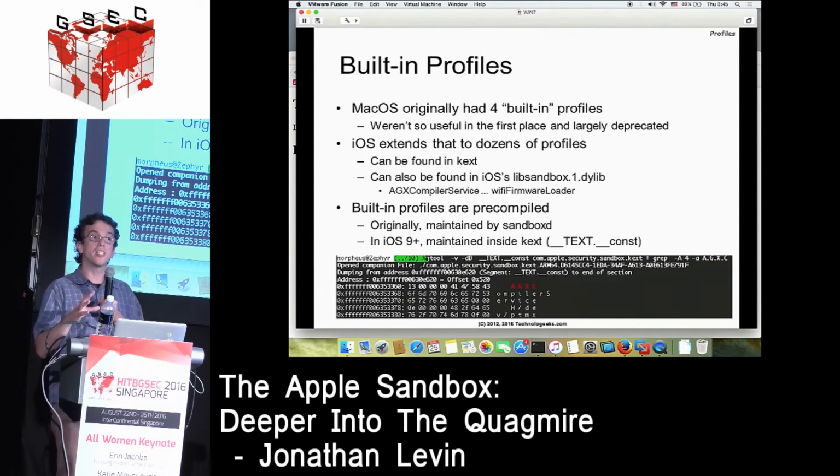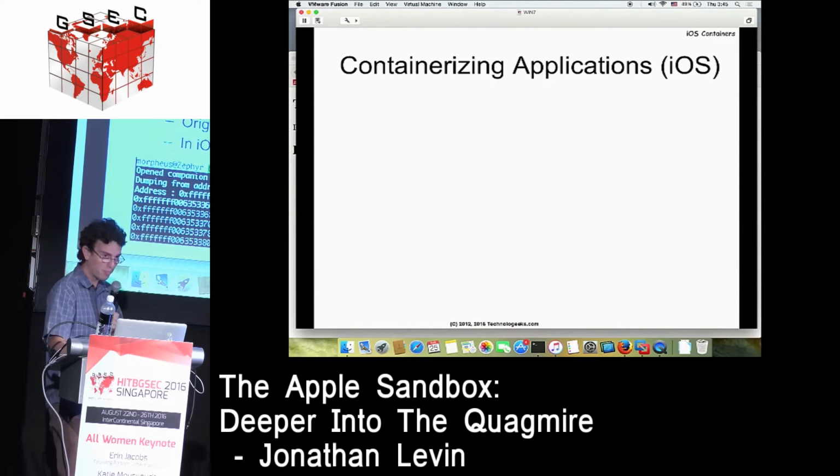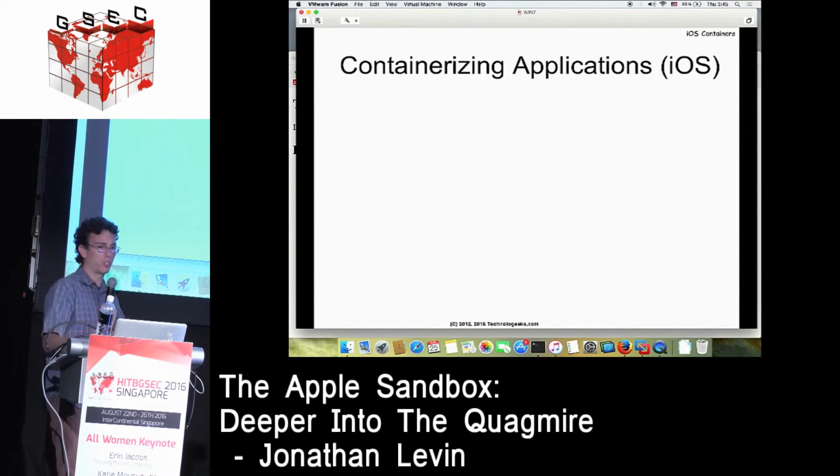The decompilation is actually something that's shrouded in mystery because there have been attempts at providing a good decompiler. None of the actual decompilers actually work properly. There's a bunch of Python scripts that purport to do that. They're not really that effective. And also, the sandbox profile language keeps on changing in the actual compiled implementation.